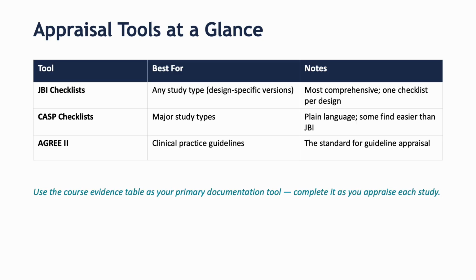So if it doesn't apply, you write not applicable, and you briefly state why. You must be explicit, and you must be concrete. Never write vague opinions in an evidence table. If the prompt asks about the sample, do not write adequate sample size. Because adequate is completely subjective. It tells the person reading the table absolutely nothing.